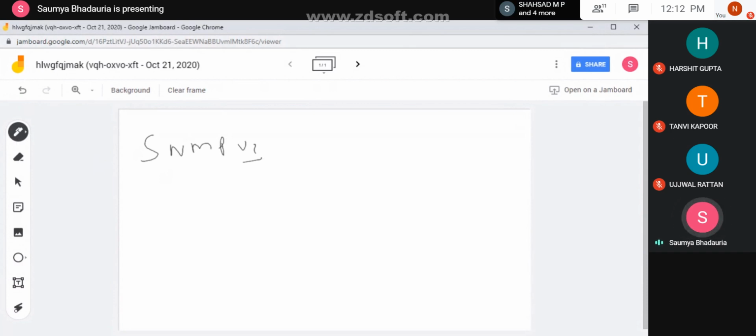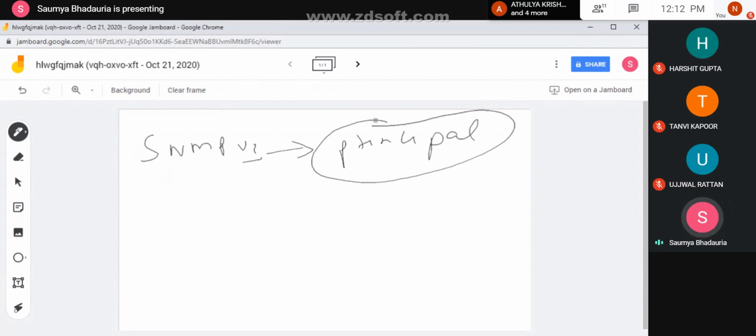Clear? This SNMP V3 has a specific component which is principal. Now, your principal can either be a specific individual or it can be a set of individuals. Now, what does this individual mean and what is this set of individuals?